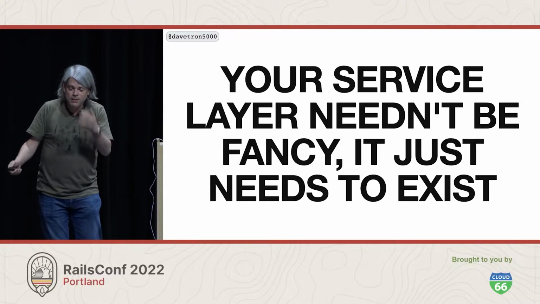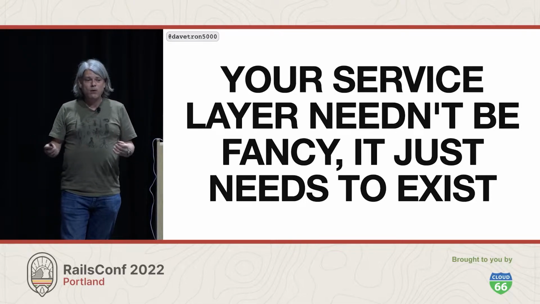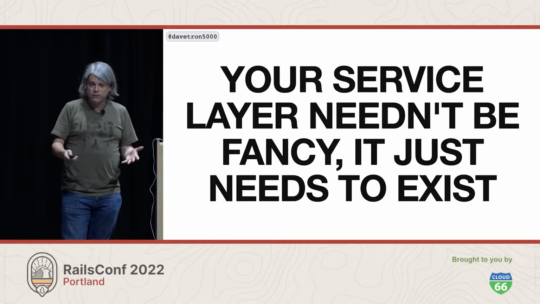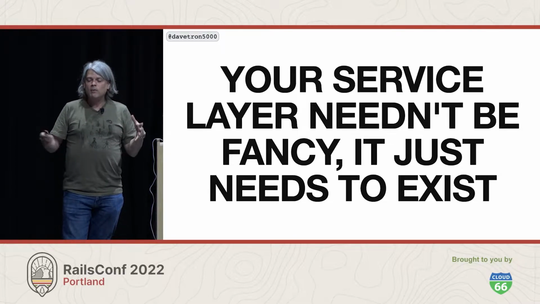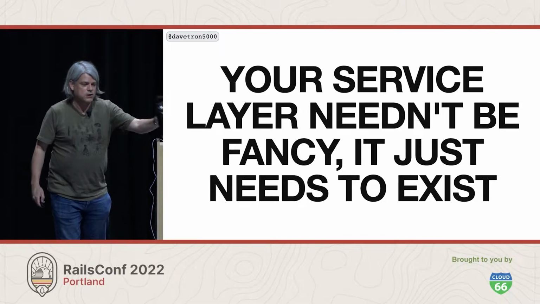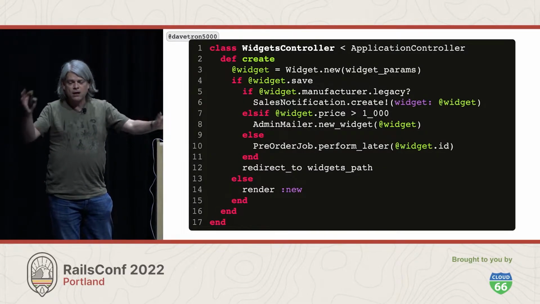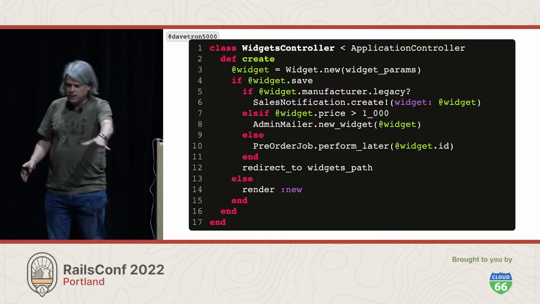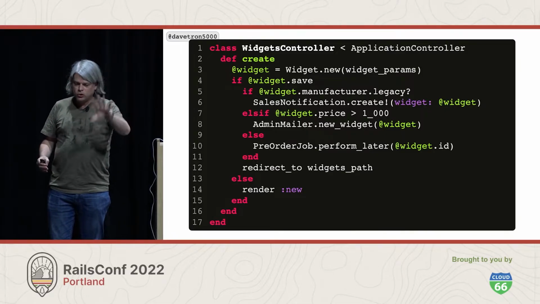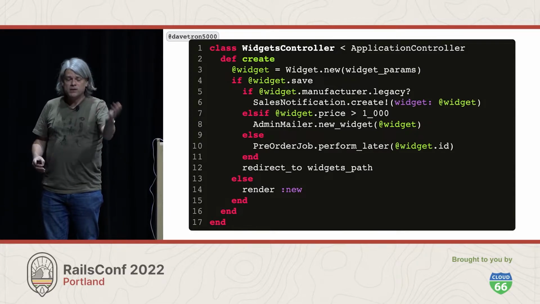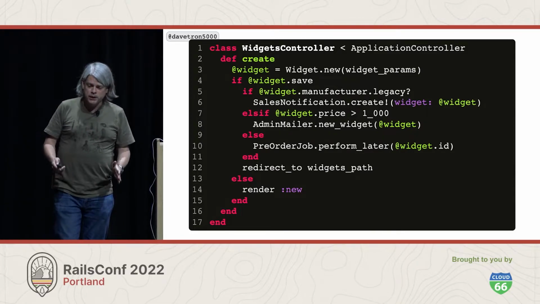So right, we were just talking about like it needs to exist. So what does that mean? So I want to explore like what does it mean to deal with this in some way that's different than what we've seen? How do we make an unfancy service layer that just needs to exist? OK, so here's our controller. Back of the two options we've seen, this is the better one because this is triggered by the actual triggering event to run this logic. So it's here. But for reasons stated, we don't want it here. So what are we going to do?